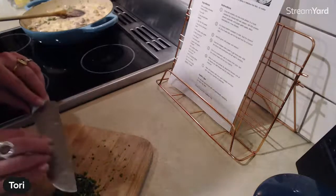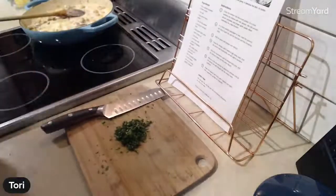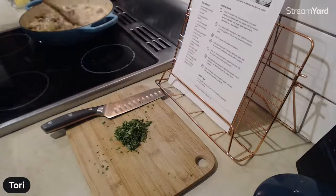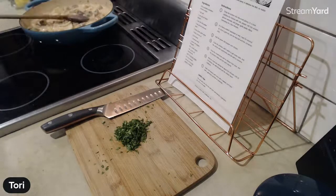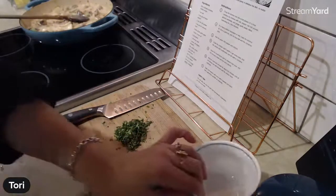Yeah, the coconut book I've got goes through a lot of different things. When I say finely like that, it's sort of chop, chop, chop, choppity chop. And I'll be doing a little taste test in a few minutes.